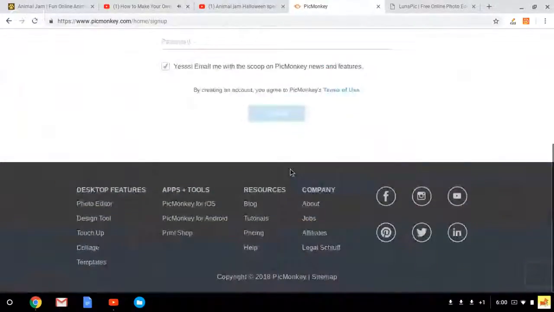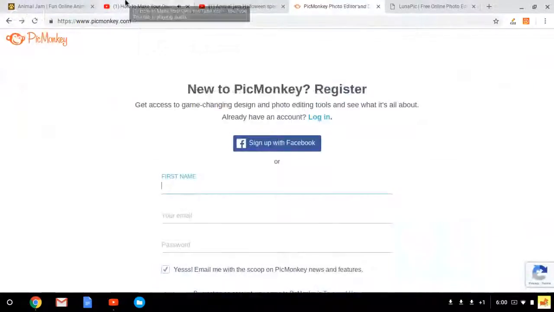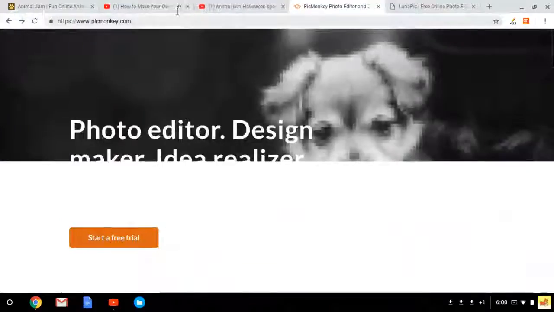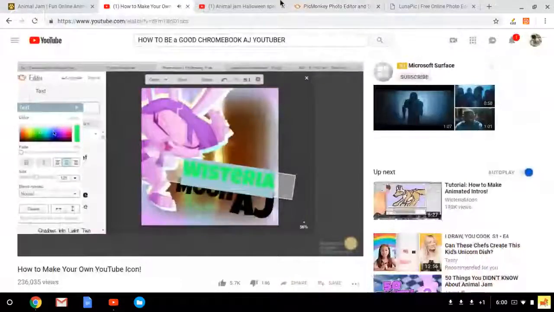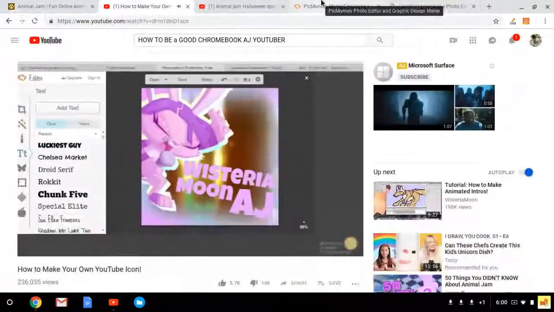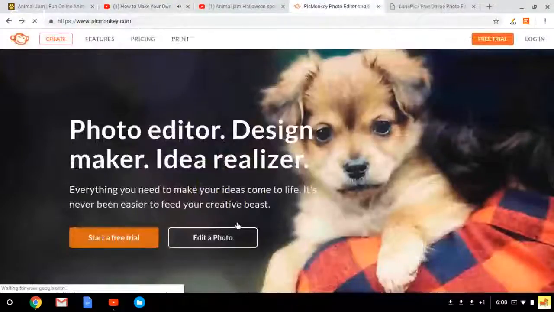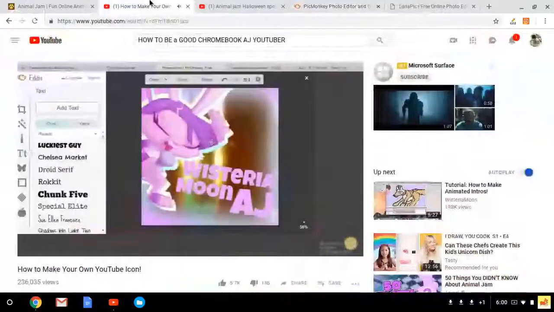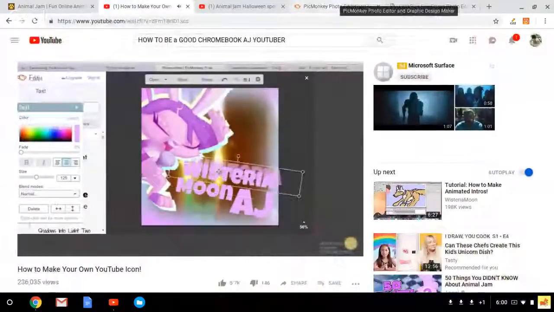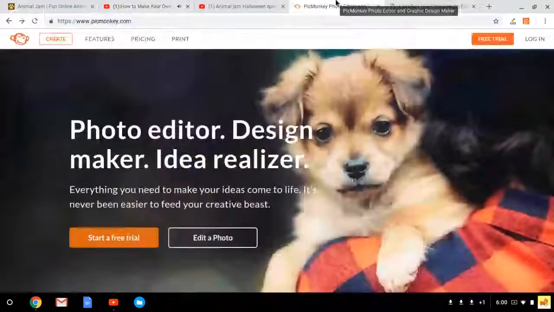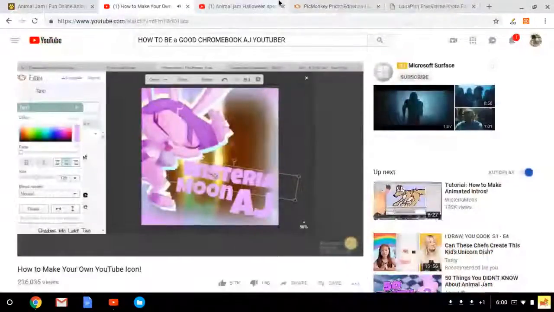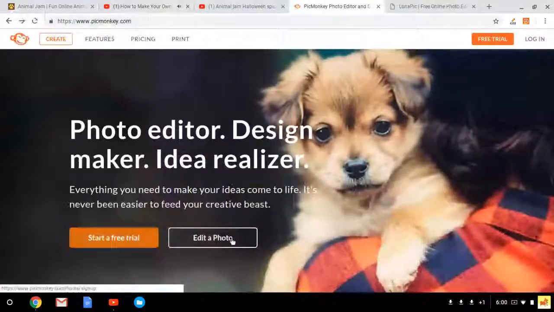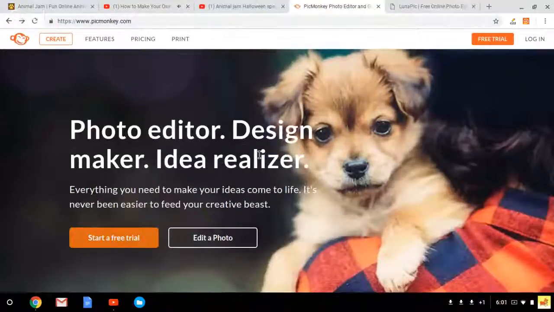So first, what you're going to want to do is highlight your text and use this little box to recolor it. So now I'm basically going to do the same thing that I did with this layer, and I'm going to duplicate each little piece of text, recolor it, and then send it to the back, and then kind of layer it over to make a little drop shadow effect like this. See that, guys? That's kind of what I'm going for. So let me just do that really quickly.